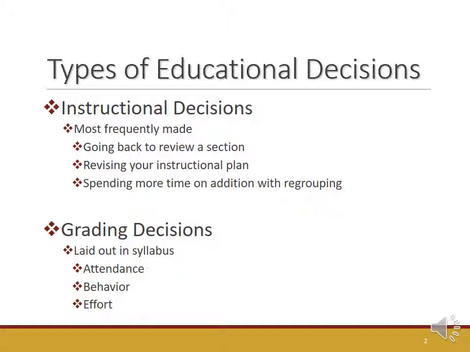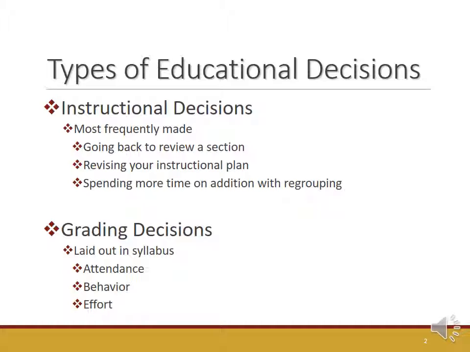We have instructional decisions, which are very simple ones where you're going back to review things when you're spending time on addition with regrouping. You found that there was some sort of lapse in the original teaching that you did, so you make the instructional decision to spend more time on something.